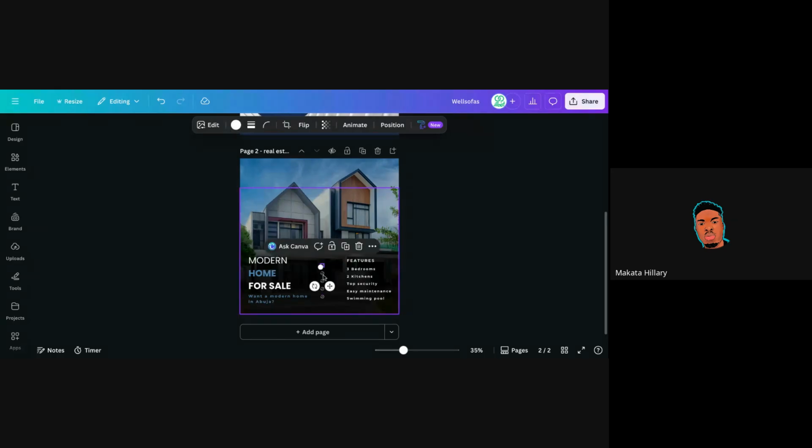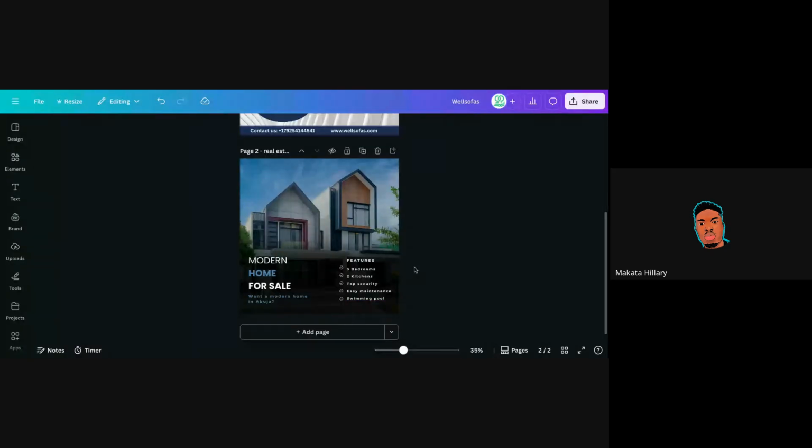Now I'll go ahead and group all of them. Then once I group all of them, I'll place it side by side with the points. We have how many key points? We have 1, 2, 3, 4, 5. Then how many checks do we have? 1, 2, 3, 4, 5.